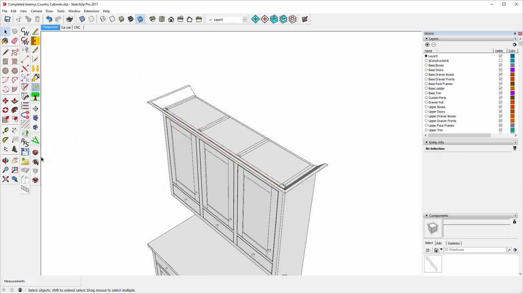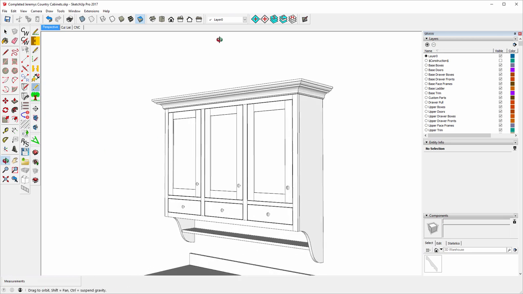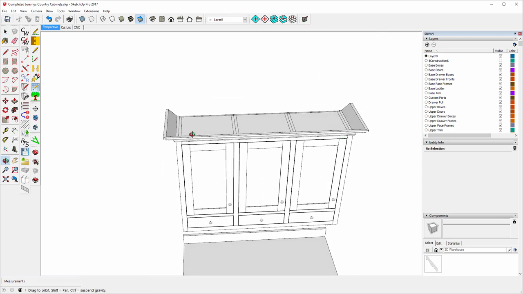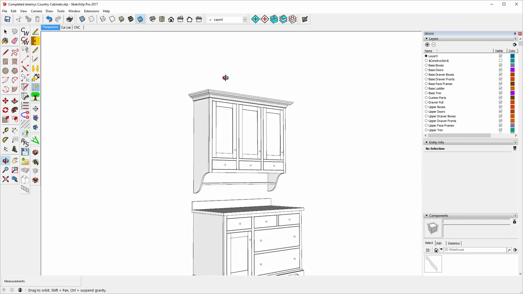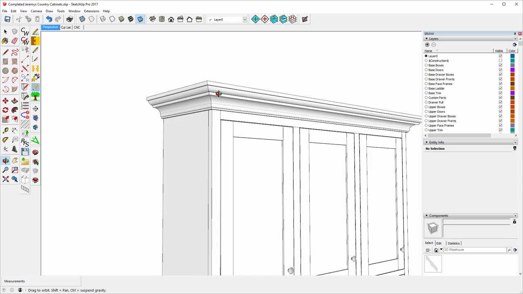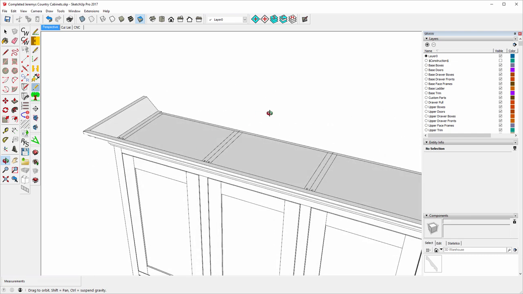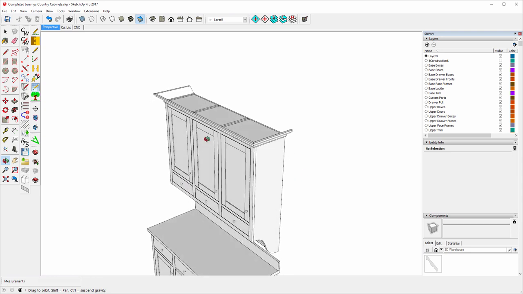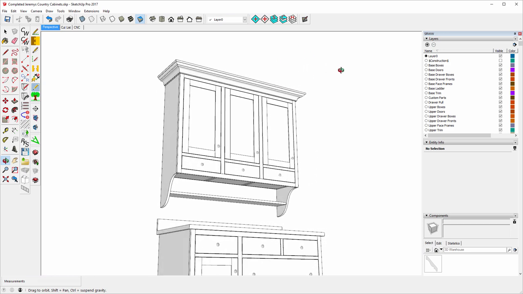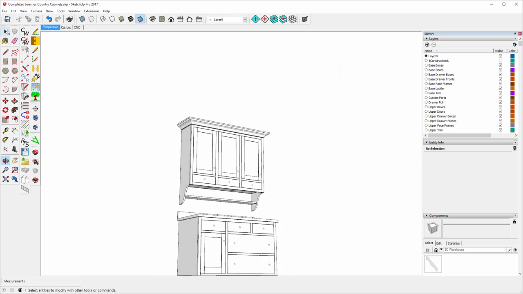Okay, so now what we've done is we have replaced the trim with this. Oh, we haven't done anything yet, have we? Oh, so let's get at it. All right, so that was just a little demonstration about the bounding box. But let's now get rid of this trim and bring in the new trim. First, I'm going to delete that.